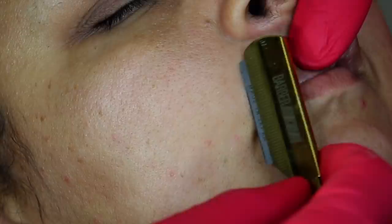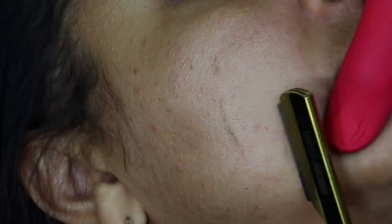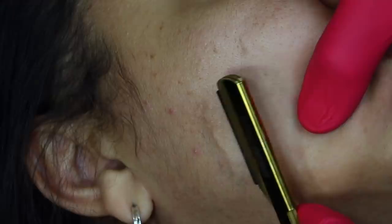As far as the actual shaving technique goes, it's not much different from shaving with shaving gel or shave oil or anything like that. We're still keeping that razor flat, we're still pulling the skin. Now her hair does come off in a dramatic fashion, and I don't know if you guys have noticed, I did do a video on this particular client in the past.